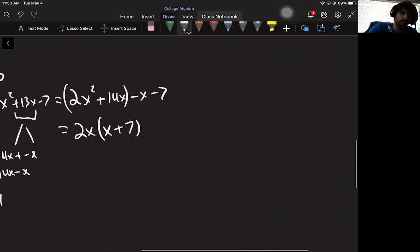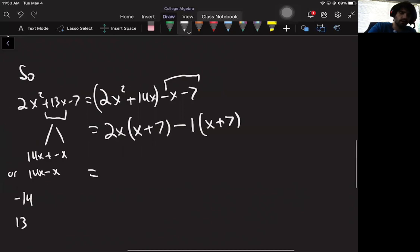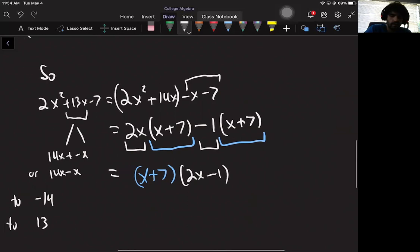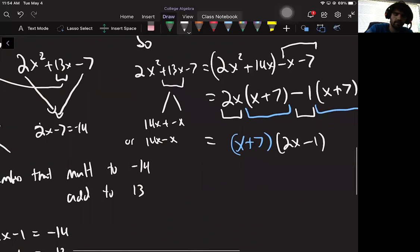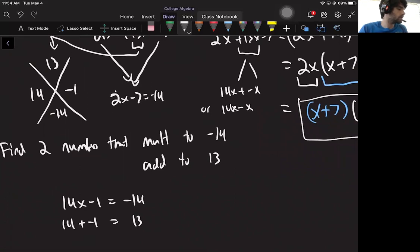Then over here, I really need to take out a negative 1. That way, I'll be left with an x, because the negative has been divided out, and plus 7, because then the negative has been divided out. And so now I'm in a situation where, once again, I have these two things being exactly the same, so I can factor it out. And what's left in the first one is 2x, and what's left in the second one is a negative 1. Okay, so that's the end of that one, factored out into that. Let's see, one more I think we'll do, yeah.